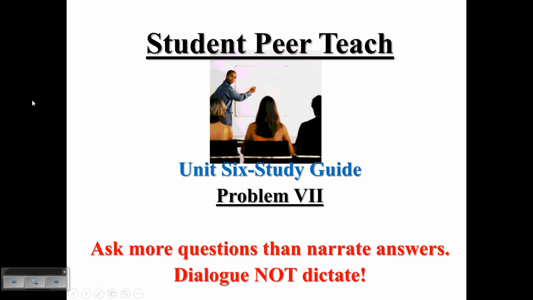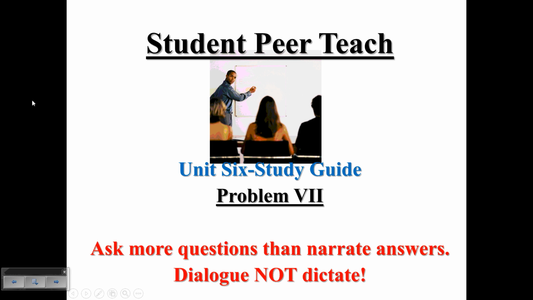Students, this is the Unit 6 Study Guide, Peer Teach problem, problem number 7. Remember, when you are working and coaching this problem, you need to ask more questions than narrate answers. You should spend more time pestering your classmates than you should dictating to them. In other words, you want to create dialogue, not simply dictate answers.